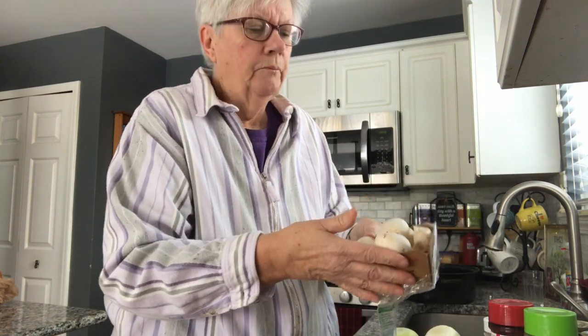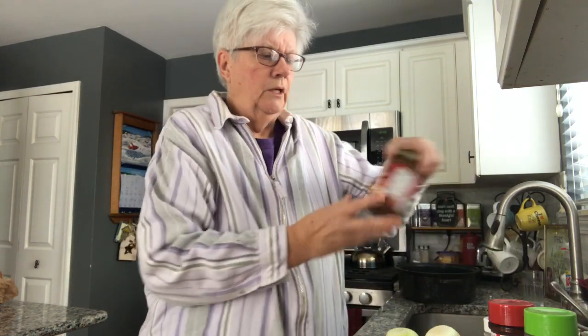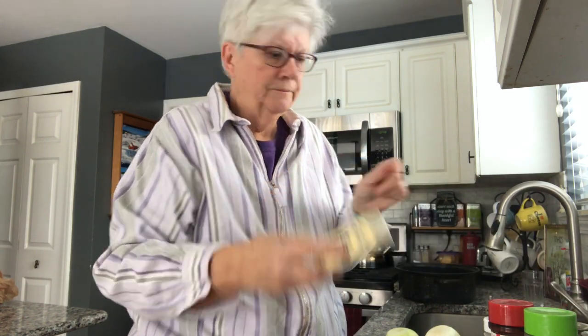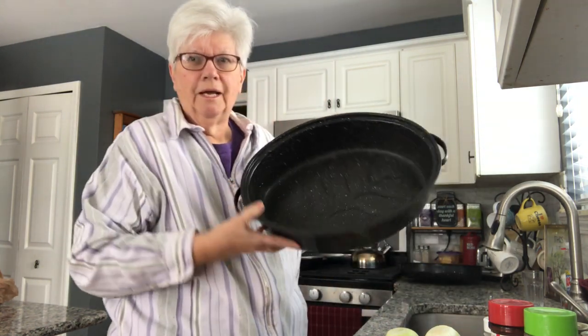Mushrooms. I don't know if you can see the mushrooms. Don't wash them off with water, at least I don't. I just brush the dirt off and then cut the stems off at the end. And then two jars of gravy and a stick of butter and a measuring cup. And this is the roasting pan I use.